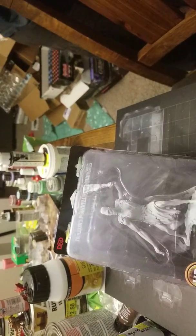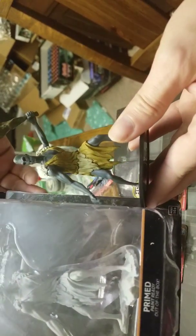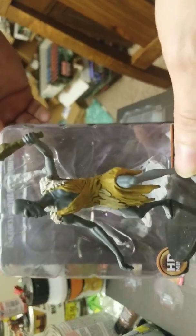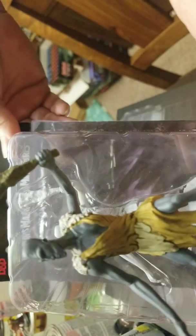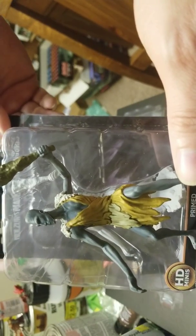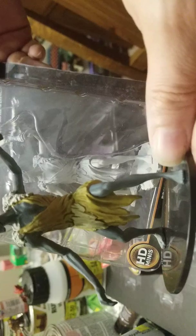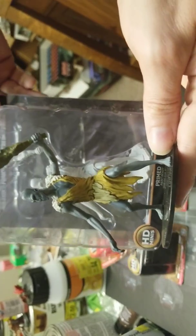It might have been the Tyranny of Dragons set. I can't remember. Or Against the Giants. But, well, let's see here. They are different. The difference is, though, is the stone it's standing on. That's it. So, very similar. The club's a little different. The stalactite or stalagmite. Mostly the exact same model.